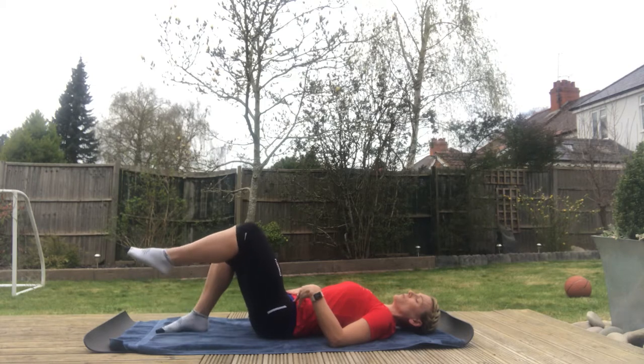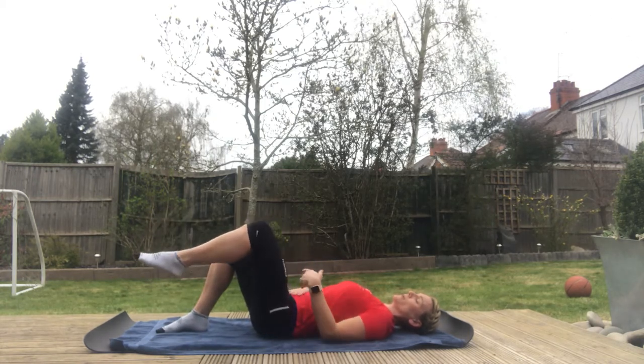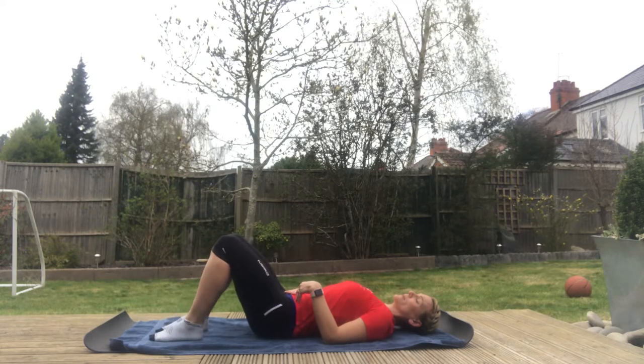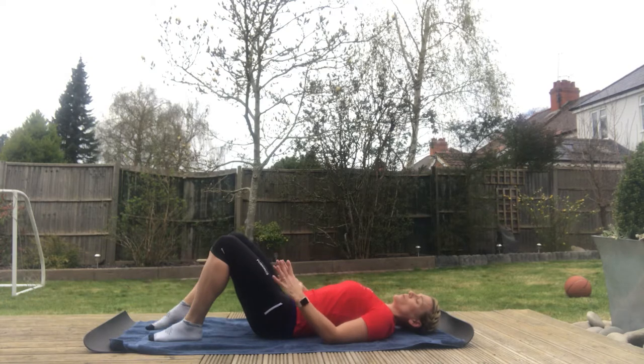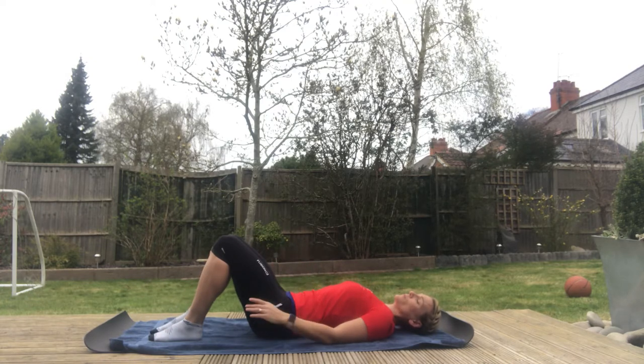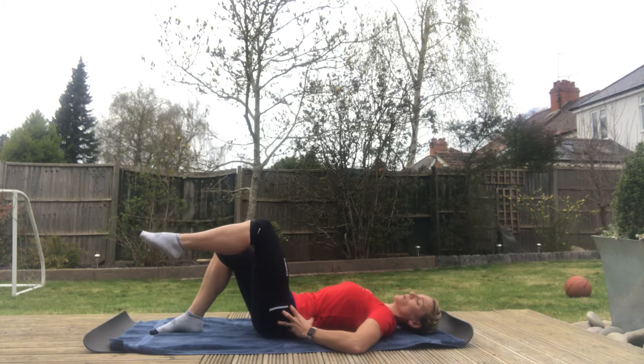The foot comes off the floor, the knee comes above the hip, leg at a right angle, and place it back down. Then alternate sides as you go. As you're going from one side to the other, we're not worrying about how much leg movement we've got, we're worrying about how stable you're keeping your lower back and your pelvis.